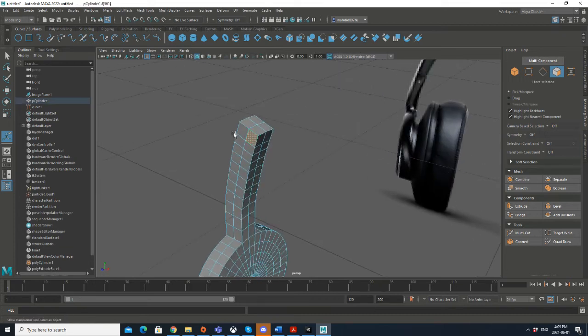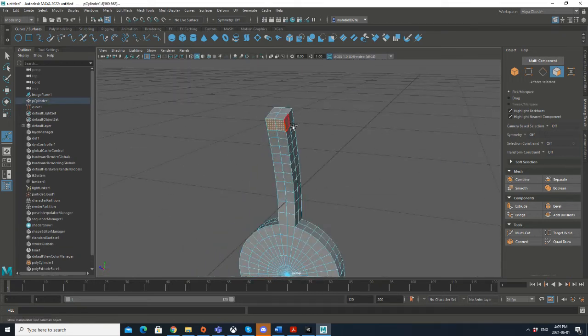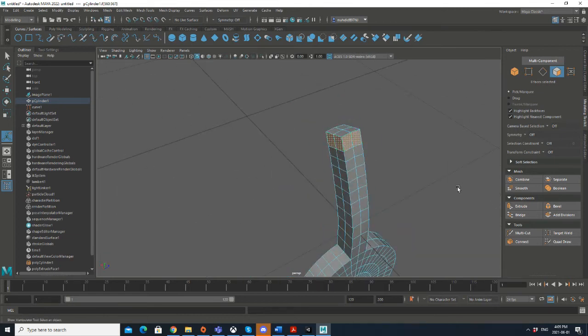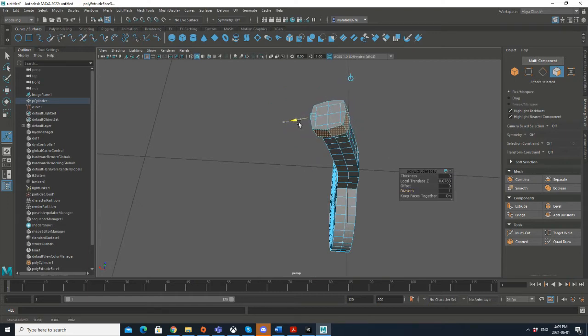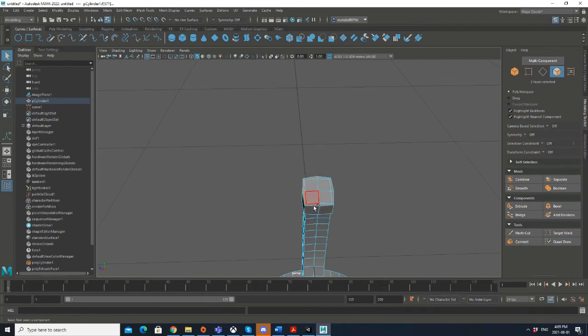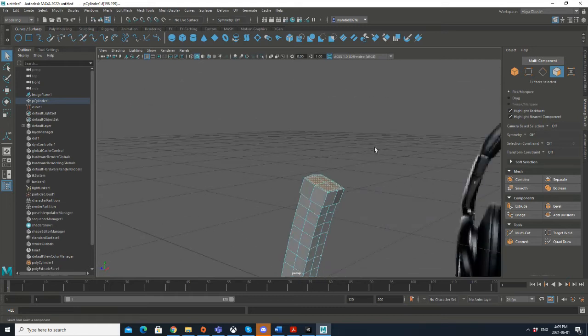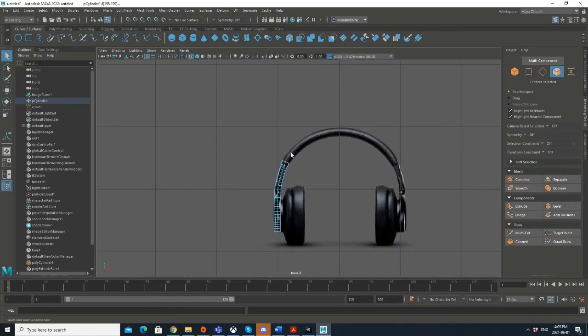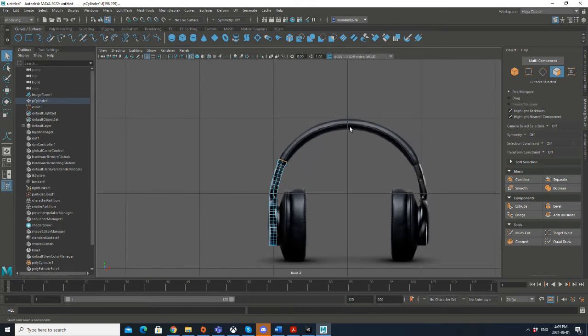Wait, it's not. Oh, yeah. I should select these faces, not the upper ones. Sorry. Extrude and use this one here, and make it a little bit smaller, like this. Now again, what you can do is to select all these faces. I believe you could also use the patterns for selecting them, but that's fine. And now I can design another curve to extrude my faces based on that.